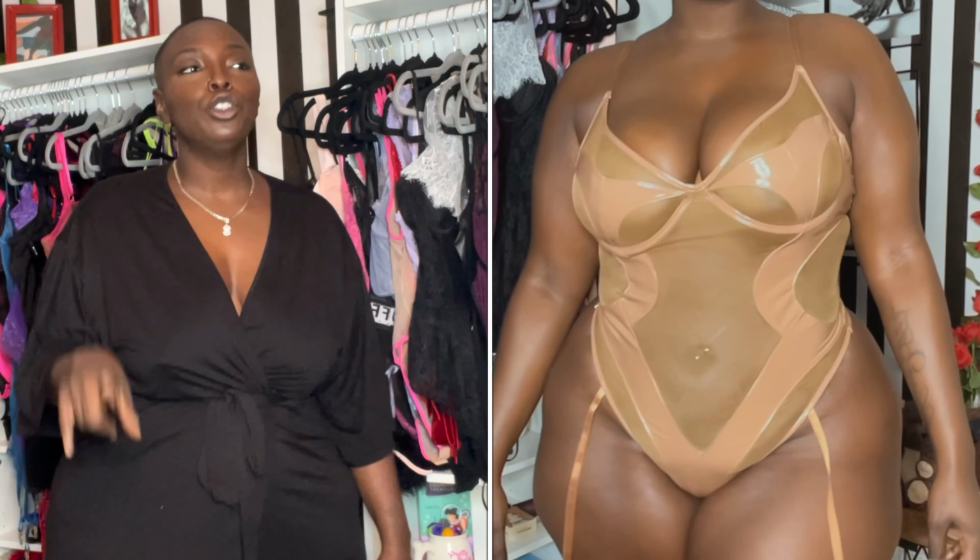Only because nude in this color is not nude for my skin. That's the only reason. People always be like, oh, this is nude. That's not nude for me. I'm a darker complexion woman, so this is not nude. So that's one flaw I found about this outfit. It's not my nude. So I would probably prefer the black piece for myself, but the color looks amazing on my skin. It's just not the nude that I would prefer it to give.